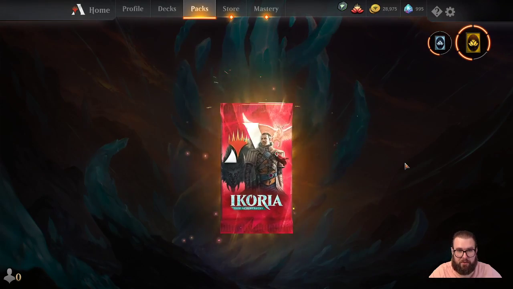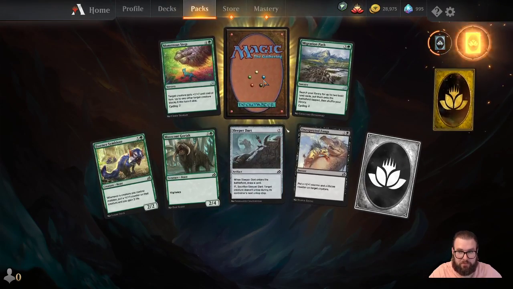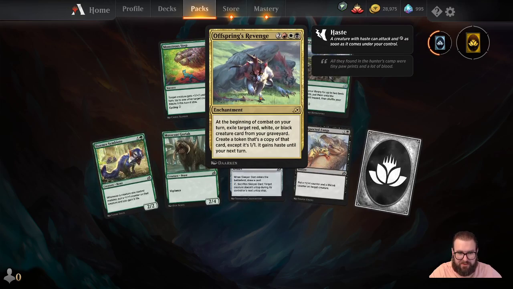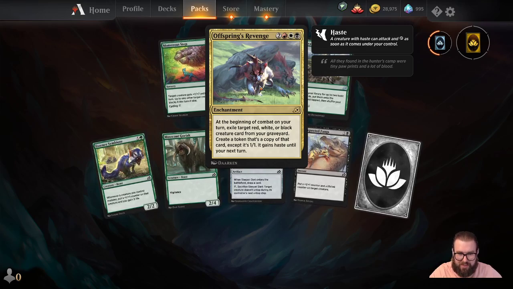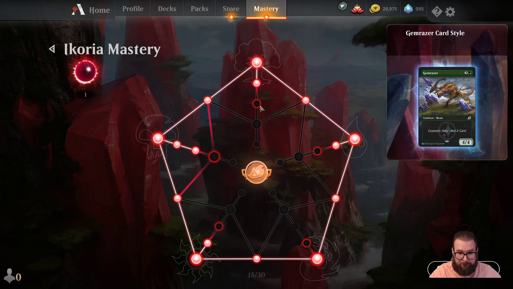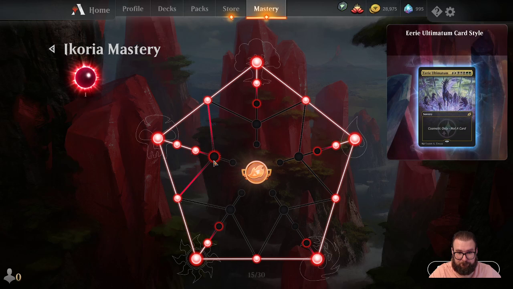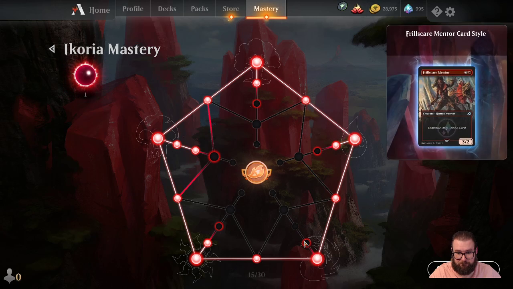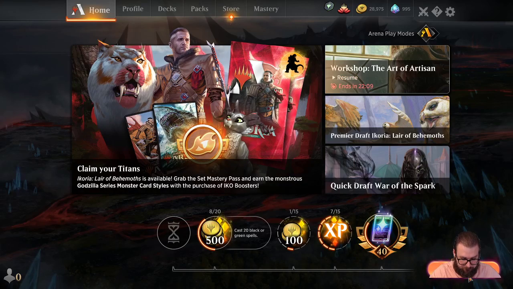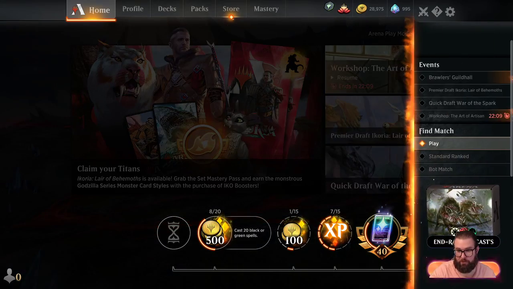Alright, got ourselves a Nyforia pack here. Let's check it out. Offspring's Revenge. Still don't quite get what this card's trying to do. Maybe if it's like enter the battlefield effects. I'm not sure. Got ourselves some mastery as well. Guess we'll do Gem Razor. Let's hop into another one here.